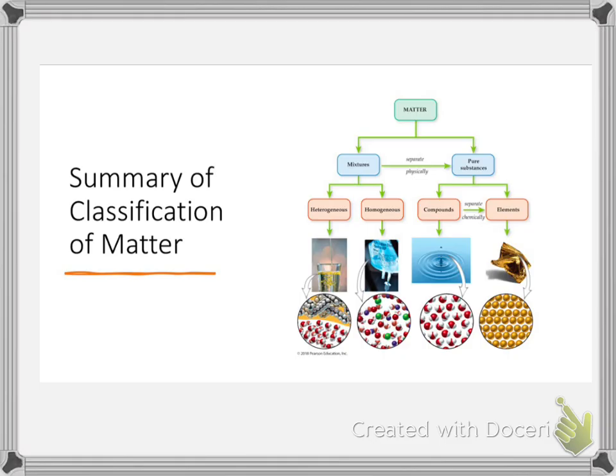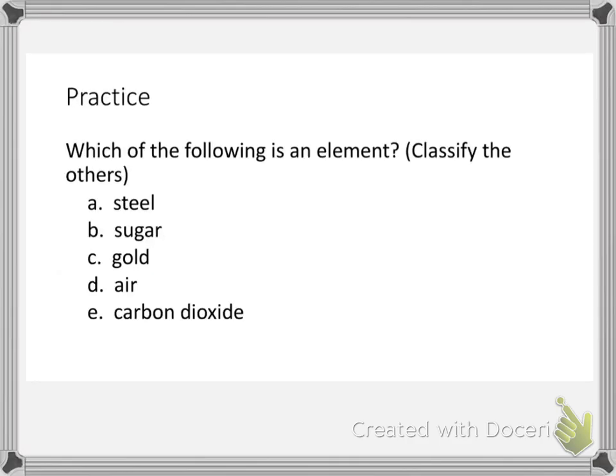So now I have 4 slides with practice questions. And like we always do with practice questions, I encourage you to pause it, read the question, and then keep going, and I will give you the answer. So let's try. Okay, pause it. All right, so the question is, which one of the following is an element? Classify the others. Okay, so the answer is gold.